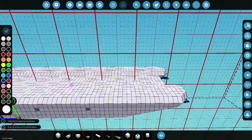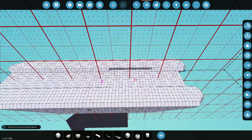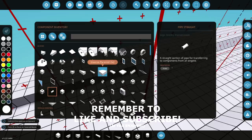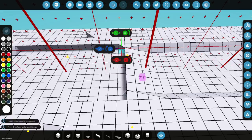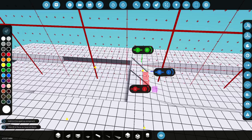I kind of want to work on where the bridge, or the cabin, or the cockpit — I guess, I don't really know what it would be called in this thing — should actually go. I'm thinking around here, maybe. The way I kind of want it to work is we're going to have this go sort of like this. I want this piece right here to go in right there like this. Then we're going to do something like this across the front and then sort out the rest of it from there. So essentially we're going to have a proper cockpit and stuff like that. We can just fill this in like this, and that'll be fine. We need to grab ourselves some windows.